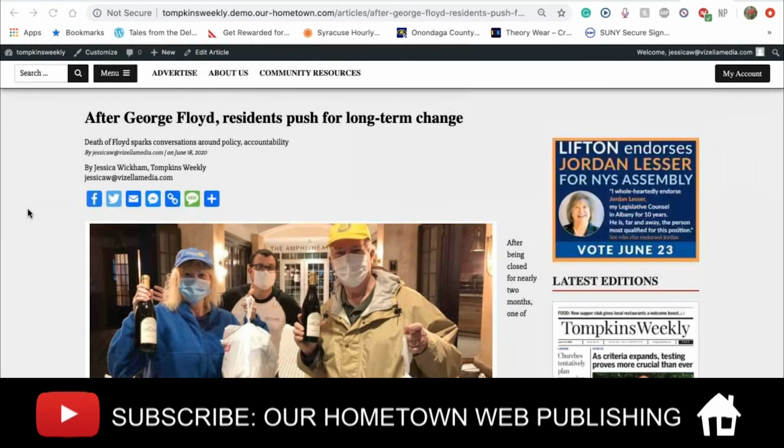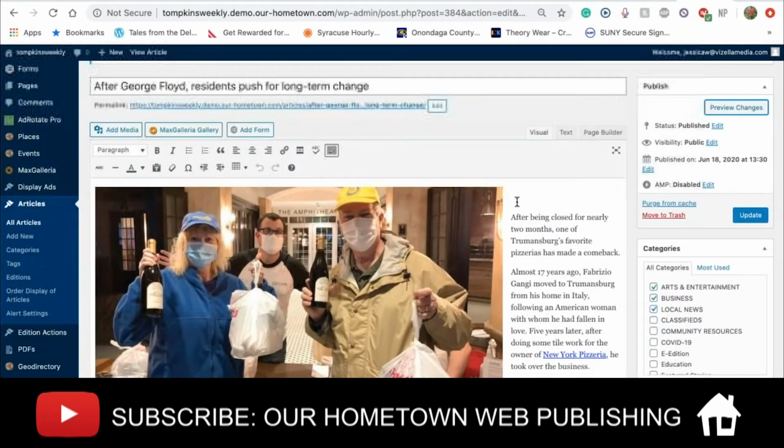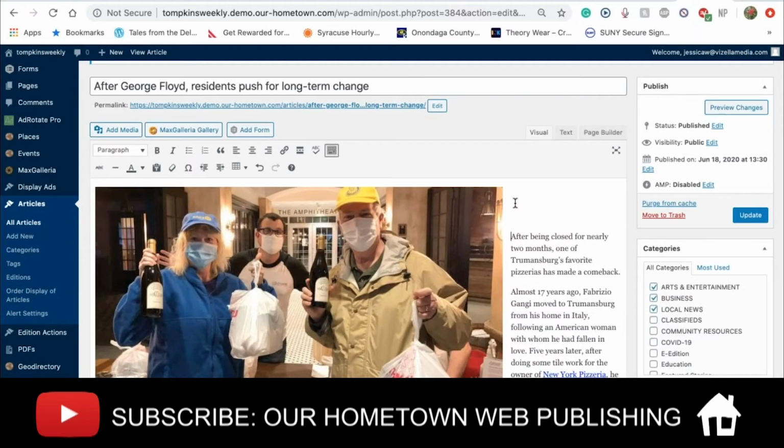You could do that. Let's go back to edit article. Okay, so if you took your byline and you put it at the top of the article, so it would appear there rather than up there at the top.